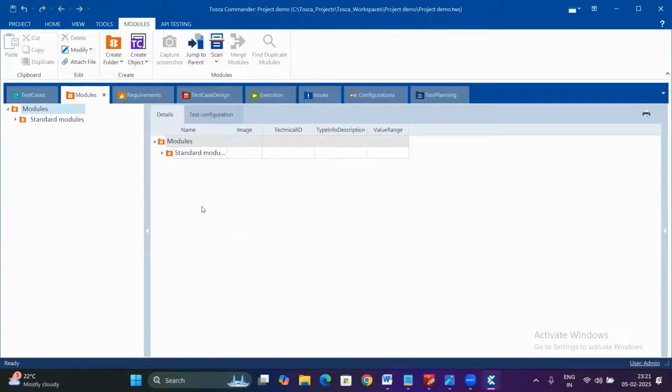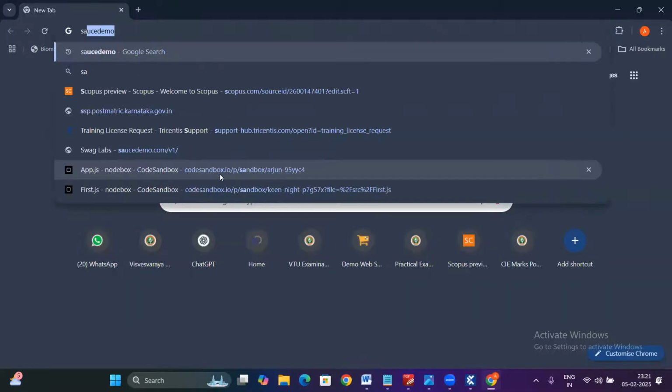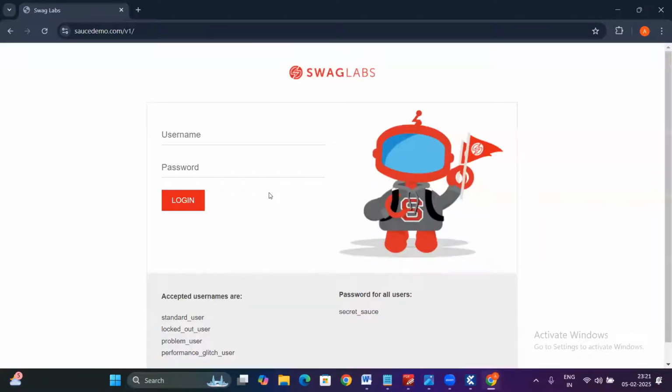So now, we need to test a login page. For that, I'm going to consider a website that is developed by Swag Labs. So we'll give credits to Swag Labs who designed this web application.